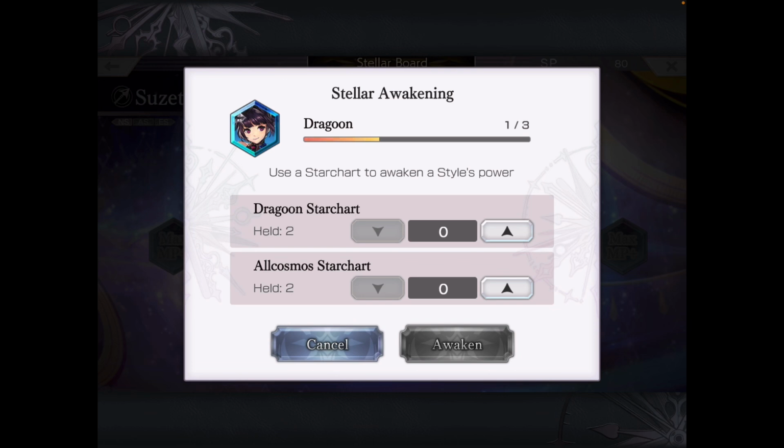Remember that since we already have a 5-star normal style of Suzette, you can either go 1, 2 of the style specific one, you can go 2 All Cosmos one, or you technically do 1 of each, okay? So any combination of the 2 is fine as long as you get 3 total. And again, hopefully you did side grade or already have a natural 5-star version of Dragoon. My recommendation for all retro units is, if you have the Sabira's gems, buy the 2 star charts that way and preserve your All Cosmos star charts.